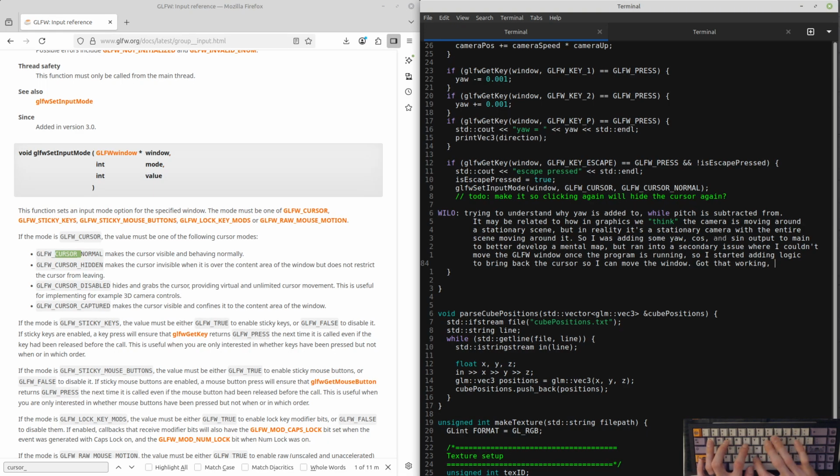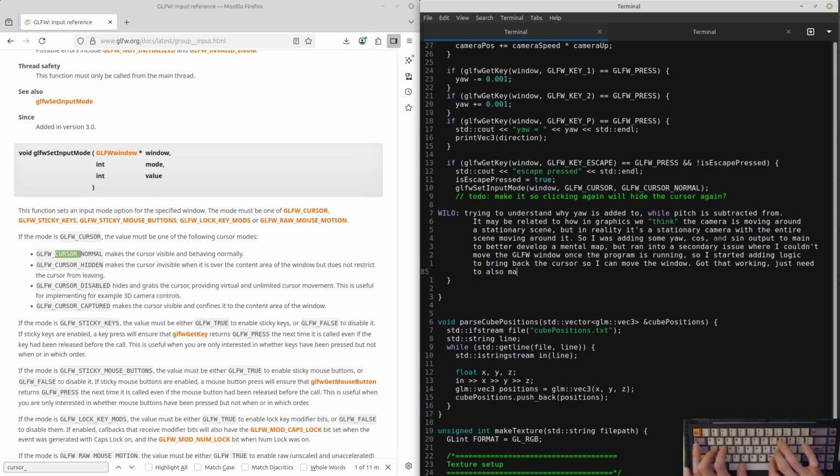Get that working. Just need to also make it so the cursor can disappear again.